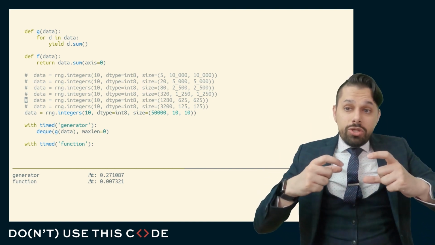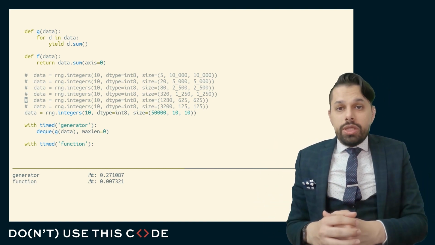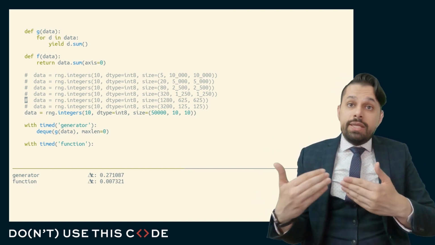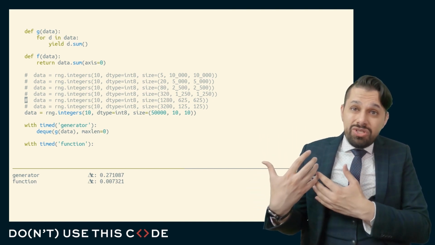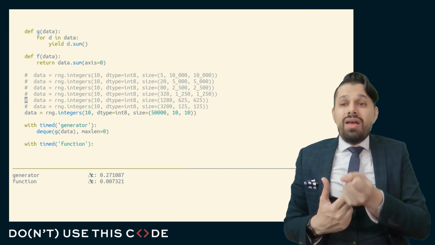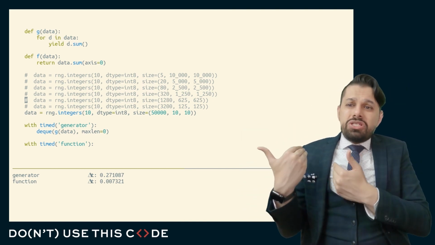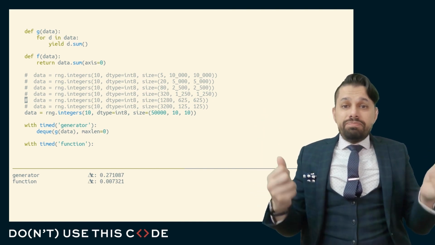If the incremental computation is faster than the time it takes to make a decision, then the eager formulation is likely to be faster. And this is what you can see in the dynamic here. If I have 50,000 matrices, but they're 10 by 10, that 10 by 10 sum is really fast. And so going into the Python level to see, do I keep going or not, is actually slower than just going all the way ahead.